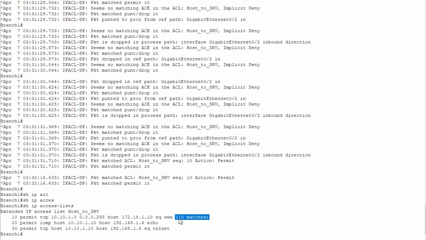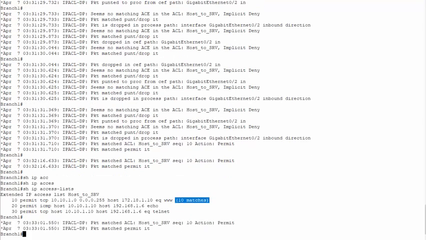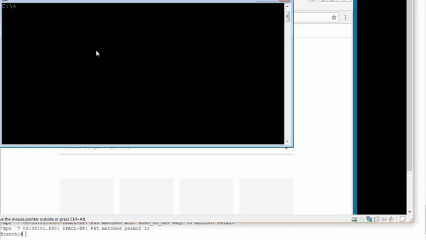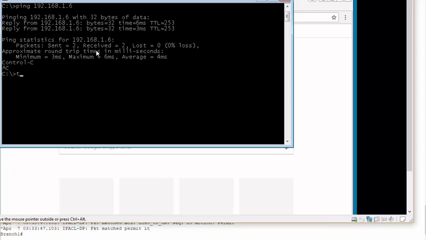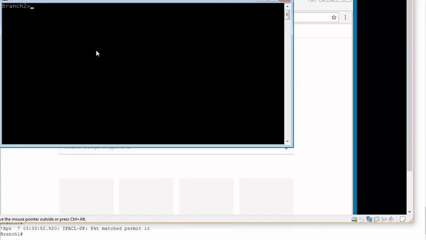Okay. So now we couldn't ping or telnet from PC2, and we weren't supposed to. Let's go to PC1 and see that we can actually do that. All right, now I have the command prompt for PC1 here, and PC1, go to 192.168.1.6, correct? And it can, that's good. Can you telnet? And he can. So excellent.